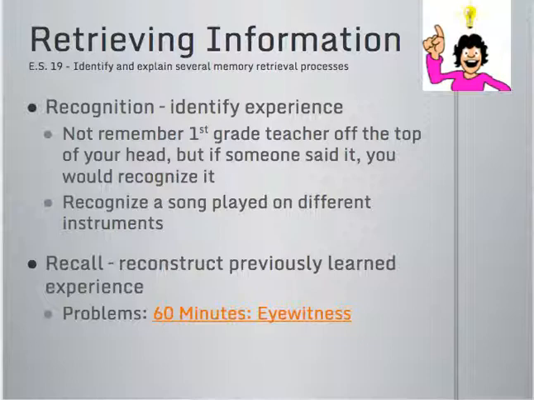Recall is you reconstruct an experience. And so in the video you watched, there is some lady who is trying to recall a crime that was committed against her. This is where you see a lot of false memory. That's why a lot of police officers, when a crime has been committed, they have to get eyewitness testimony right away to prevent false memory from playing into effect.